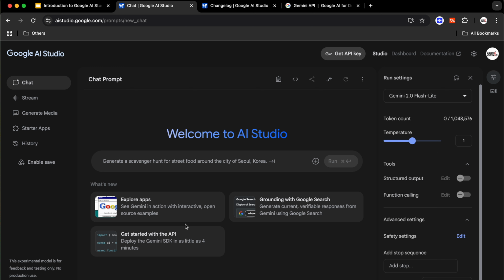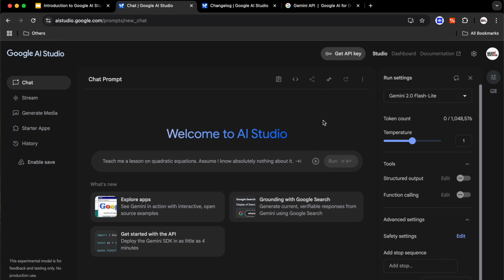The main window is right in the middle where you write your prompts and then you see the results of the prompts. At the top of this window, you have system instructions. You've got SDK code to chat with Gemini. You've got sharing, and you've got some other options. Again, there are more options for making a copy and deleting prompts.